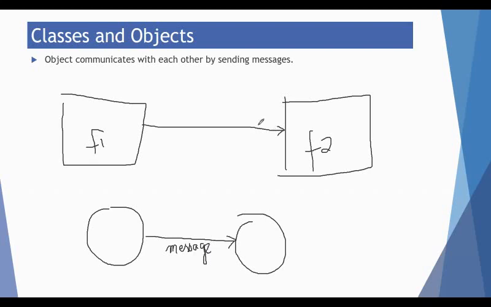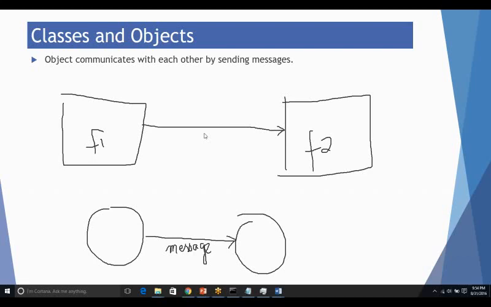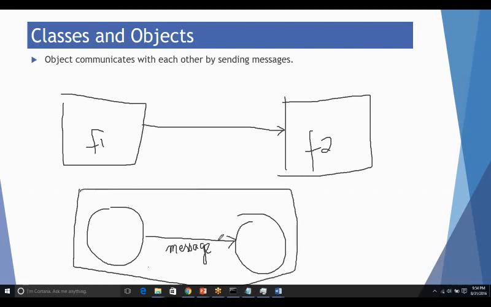Let us take a simple example. Let's say you are developing a simulator application for an elevator, and you have a door and a button. Both are two different objects. One object is the door, and the other object is the button. The button will communicate with the door. When you press the button, it will send a signal to the door either to open or close.